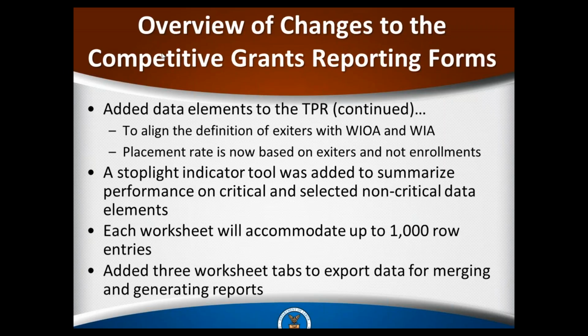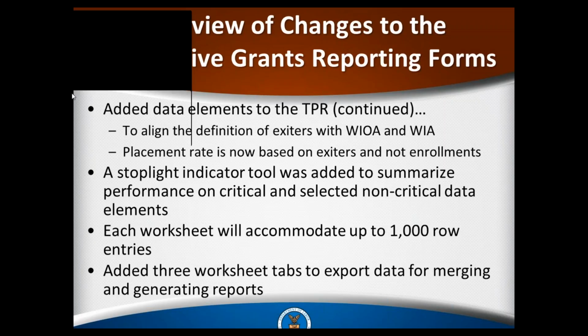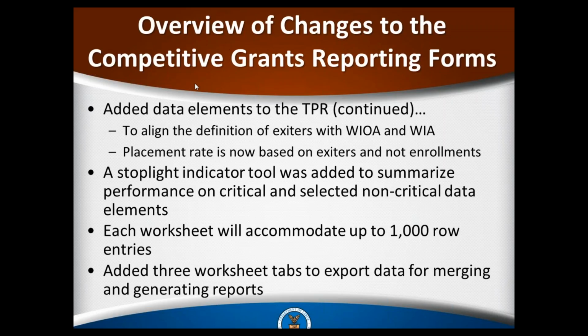Other additions to the data elements, we've aligned the definition of exiters with WIA and WIOA. In the past, we had exit after the quarter of an enrollment. We didn't allow them to exit in the quarter. And the change is made now to allow you to declare an exit in the quarter that they were served if they should exit that quarter. So if they were in a 2-month program in the second quarter, they can actually exit in the second quarter as well as enroll in that second quarter if they needed to. So that was a huge change. That was to align it with the proper use in WIA and WIOA. It doesn't really affect outcome calculations much. It's just how the data is collected and reported to us. Something being much more accurate and reflective of what's going on.